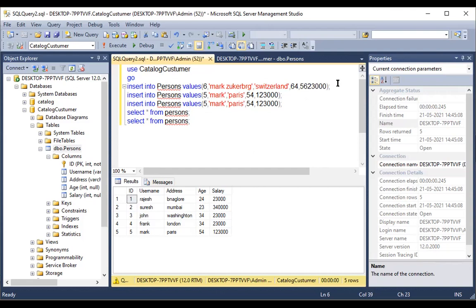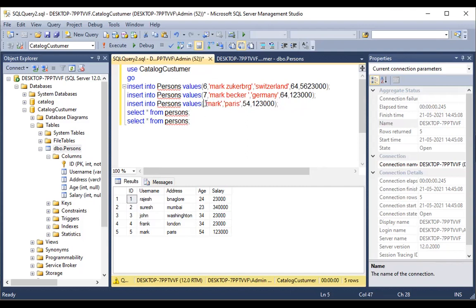Accordingly, for the other fields we can make slight modifications. For 7, we can name it Mark Becker, the location Germany, and the age 64, with a salary accordingly.